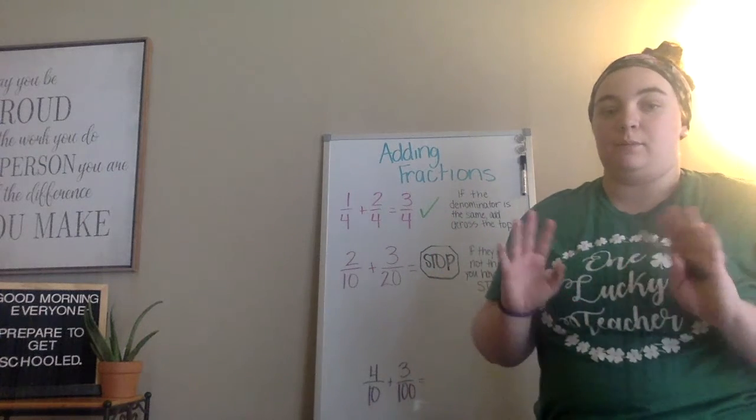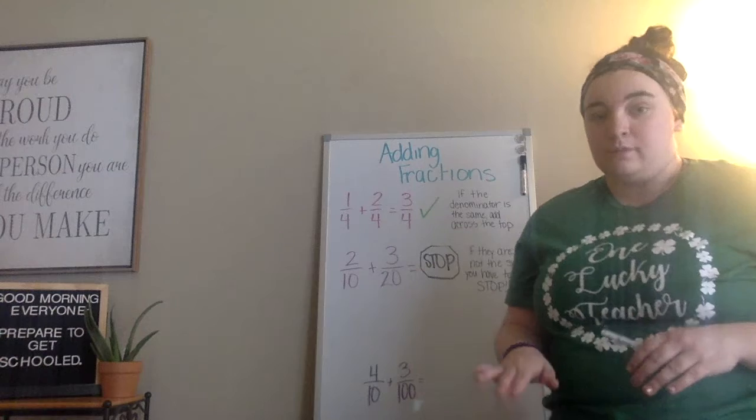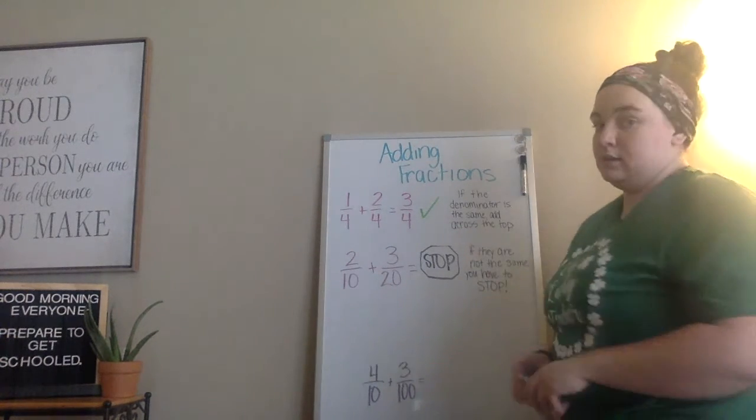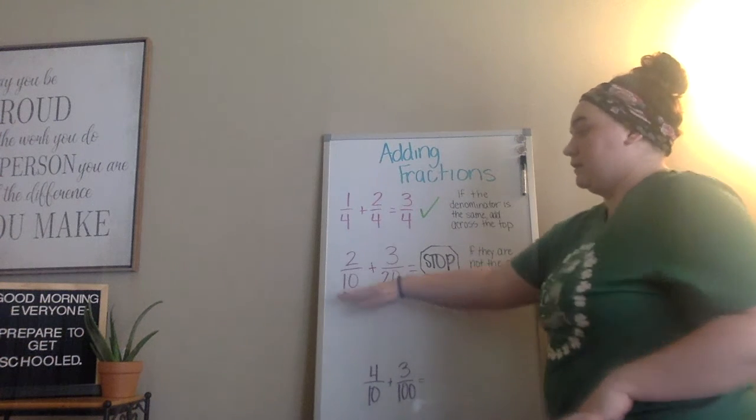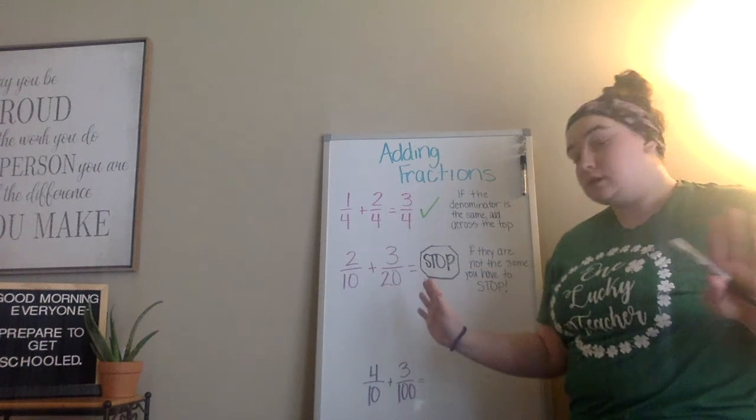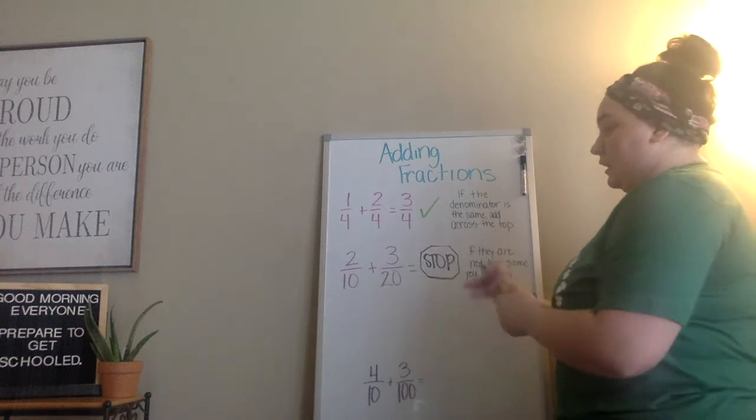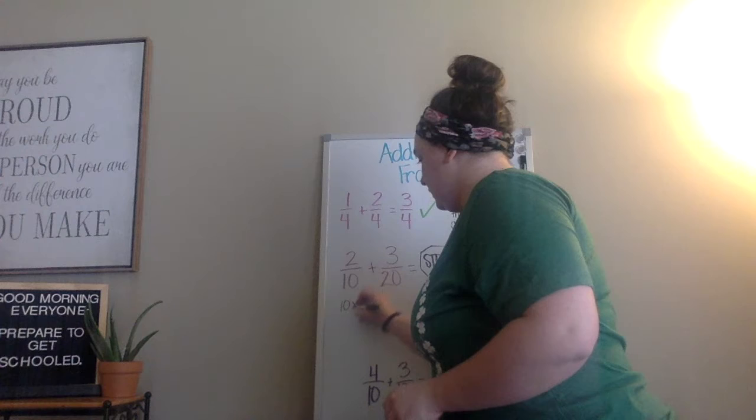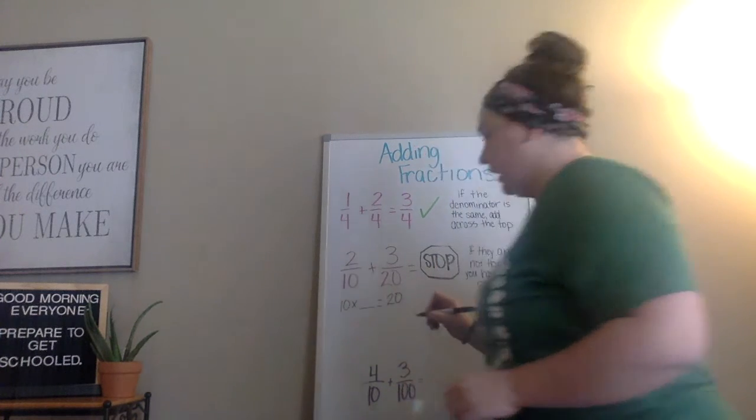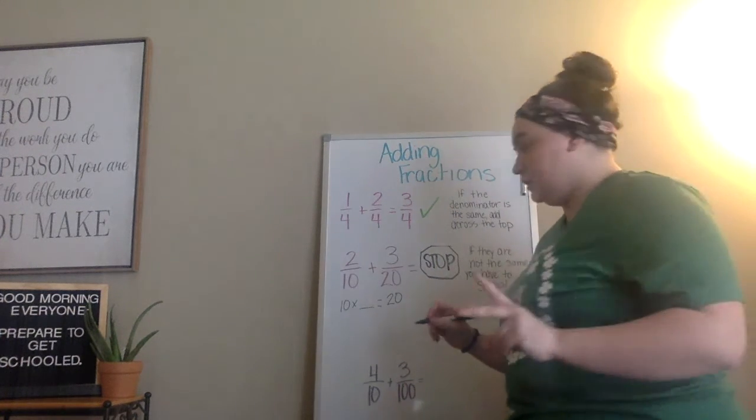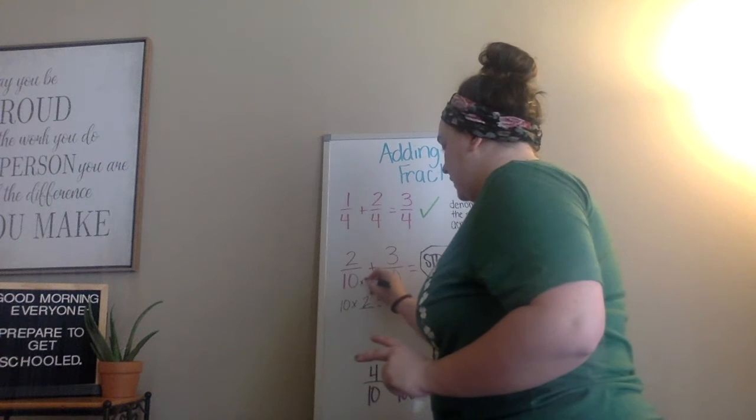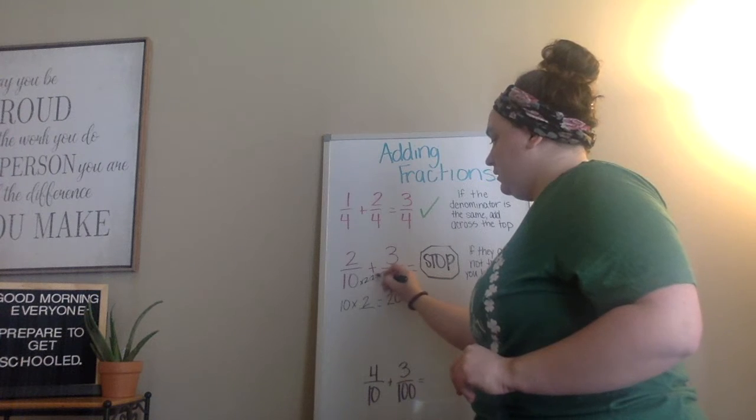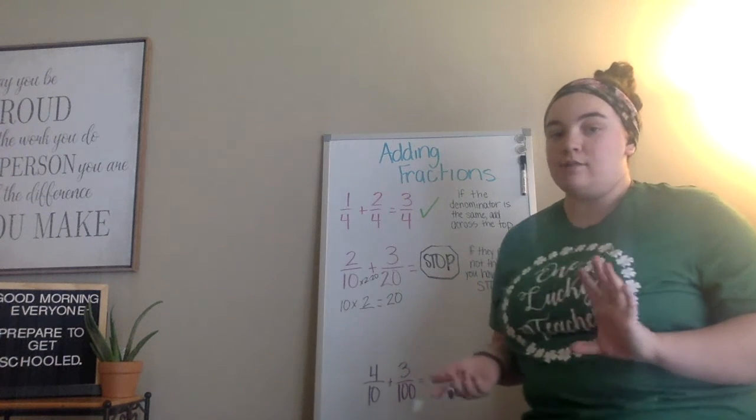I don't mean stop for good and give up on the problem. I mean, we have to think this through. There's a certain way we have to do this. We need to get something called a common denominator. Common means the same. So that means we have to have the same denominator. You might be asking, Ms. Wilson, how do I do that? You need to teach me that first. Here's how you do that. We need to find something that can multiply by 10 to equal 20. That should be a super fast fact. We should get 2. So if I multiply this times 2, it becomes 20. 20 and 20 are the same, so I now have a common denominator.